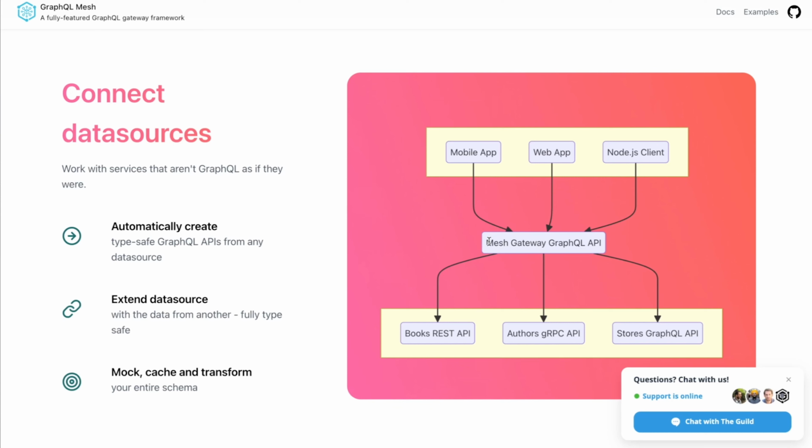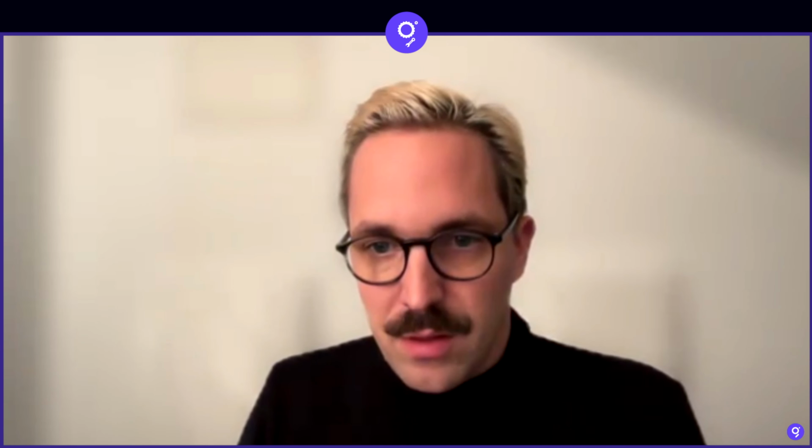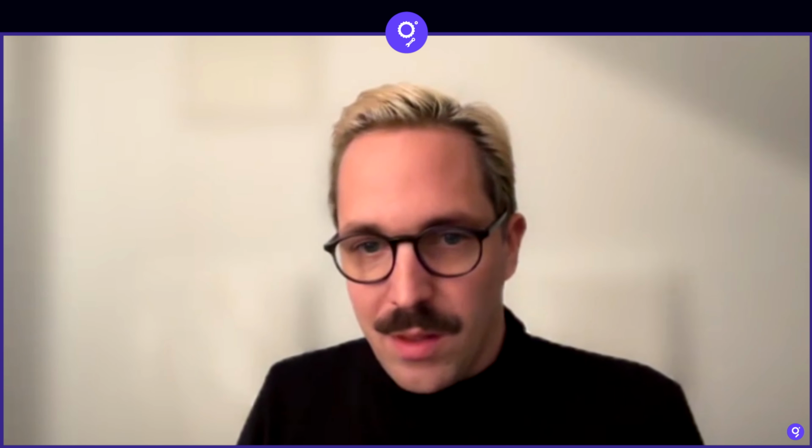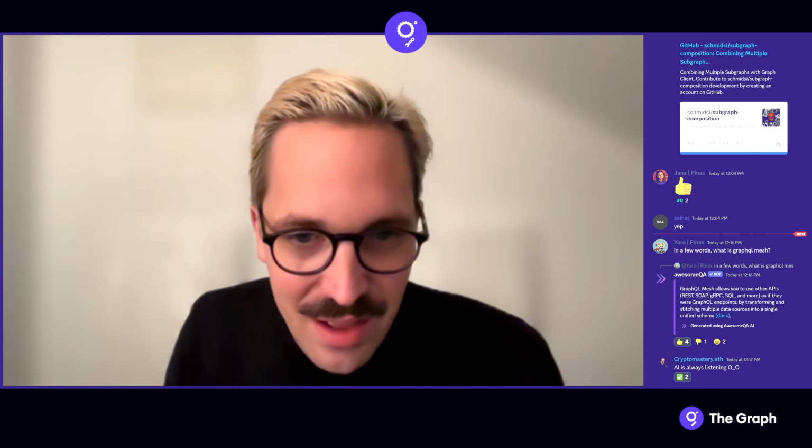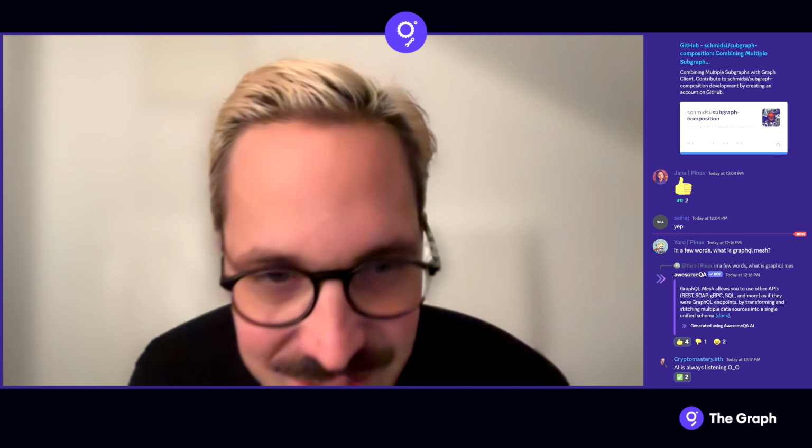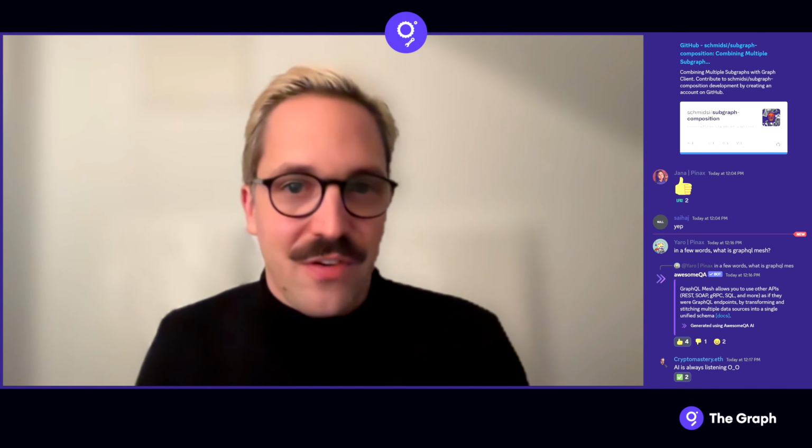Mesh by itself is super flexible, and there might be a little bit too much to learn for GraphQL developers using the graph. Graph Client is that thing on top. I hope I described it correctly. I see Yassin also joined from the Guild, so feel free to correct me in chat if I got it wrong.